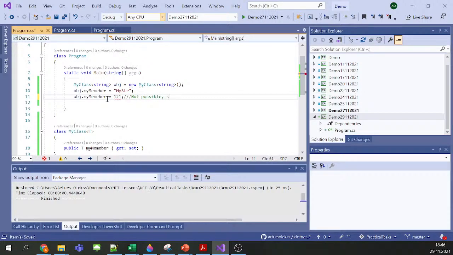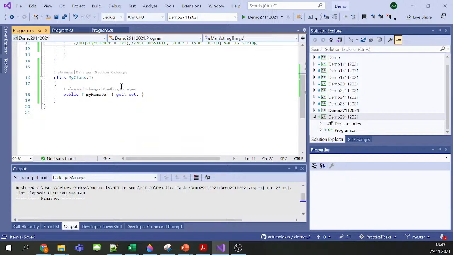Impossible, since the type for the object variable is string. So that's why this is not correct. And for all the other types, we cannot do it.